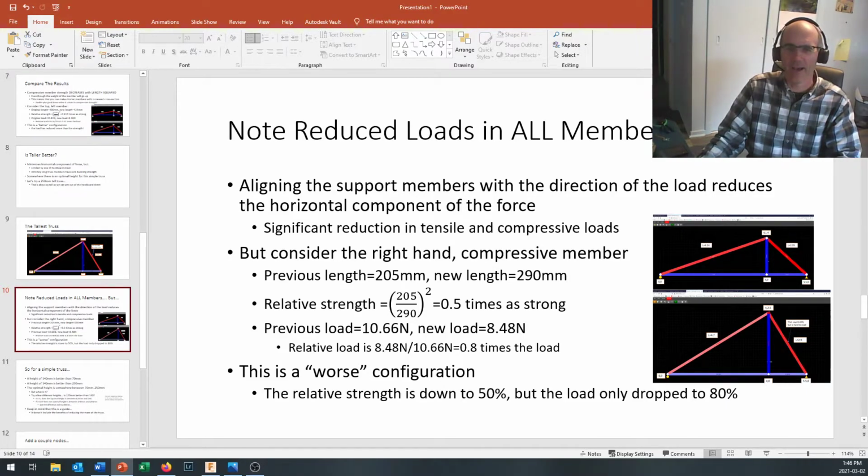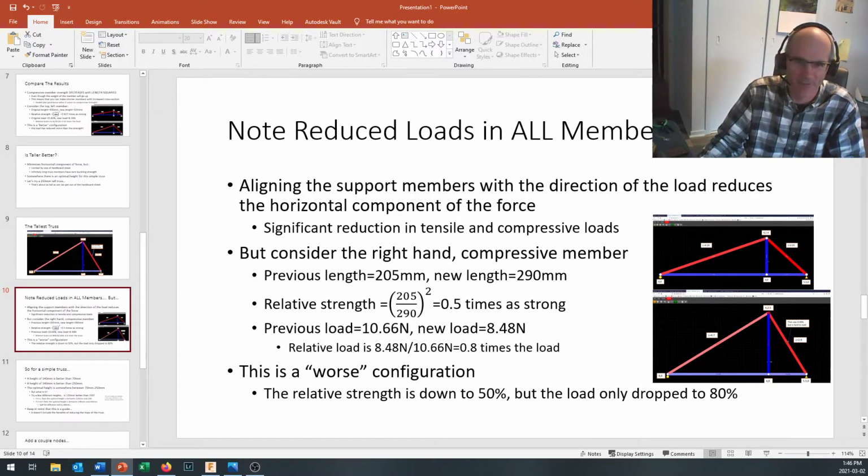Okay, and so this time I'm going to analyze this side of the truss. When I was doing this for myself, I did both sides both times just to double check and make sure I'm not leading you down a garden path. The results are similar. I'm not hiding anything from you right here. It's just instead of showing you both sides, if I show you one, you know how to do the other side. Okay, so let's take a look at the right-hand compressive member over here.